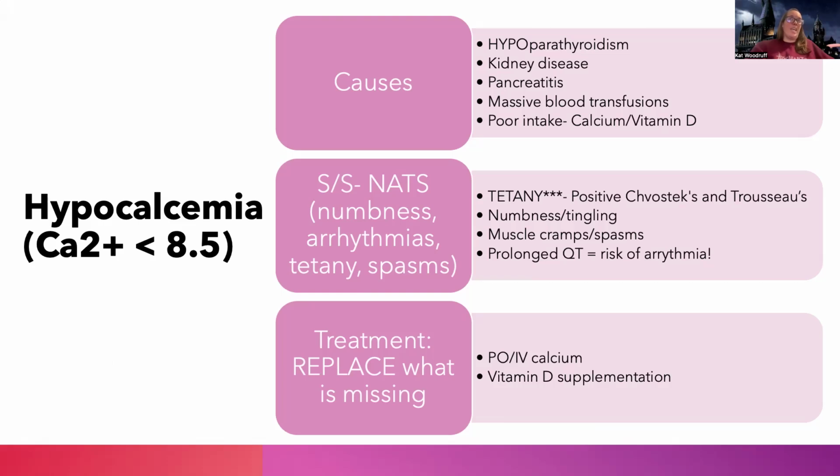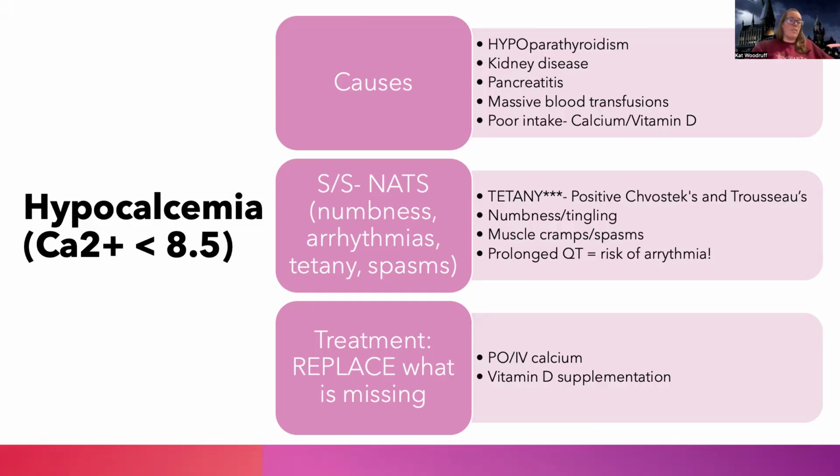It can also be in kidney disease or someone who's in kidney failure. Pancreatitis can cause low calcium. And one that you really want to be aware of is massive blood transfusion. So anytime you're giving a blood transfusion, if a patient's getting more than a unit of blood or multiple units at one time or multiple products at one time, they're really high risk for being low on calcium. So you'll sound really smart and also save the patient's life if you consider what their calcium is.